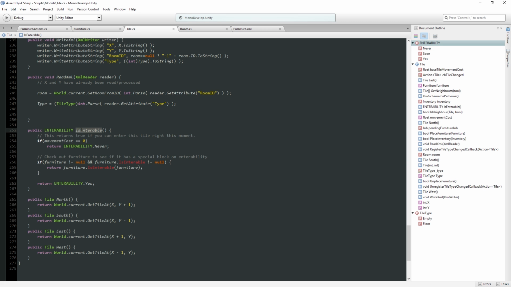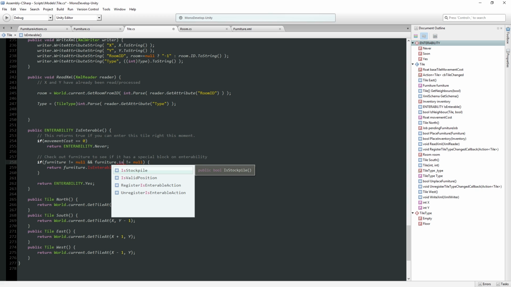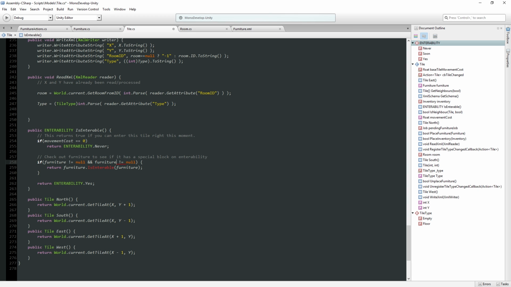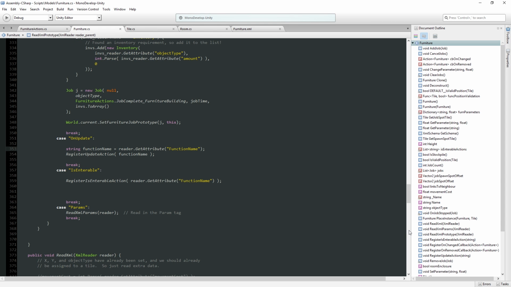Right over here. So this is what happens when we try to enter a tile. The character calls isEnterable on a tile, which then checks to see if it's got any furniture, and then tries to call those functions. So this is not a function we can call directly anymore. It's a set of strings. So what do we want to do with it here?